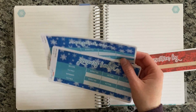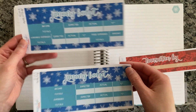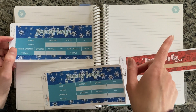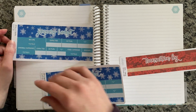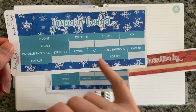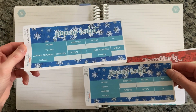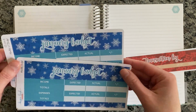And one last change is for the budgets. I have two different budget options now, because I started using a budget around August, I'm thinking. I started using these stickers along with my paycheck stickers so I have an overview of the whole month too, and this is where I broke things down into more detail. I made one like I always do, and then I have one with fixed and variable expenses separated. So you can choose whichever one you go with, whether you combine all your expenses or break them up. I've been using the variable and fixed, so I figured I might as well put that on the shop too, just in case anybody wants those.